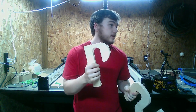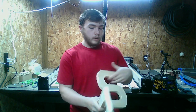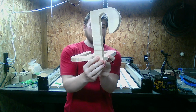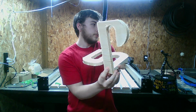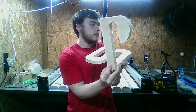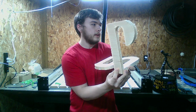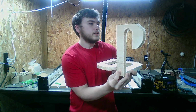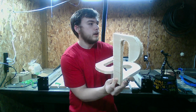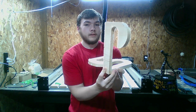I believe the P is supposed to be fully red, and then the S has different colors going all the way back. So the way these are supposed to go together, if you still haven't visualized that, I may have explained it wrong. But basically, it's going to go together something like this. I'm trying to get the perspective right. And yeah, I think that looks pretty good, honestly. Because you're going to have it flat on a table that's kind of low, right? So you have it twisted to you about like that. I'm trying to get it level if I can. And yeah, see, so that looks about like the logo. And if you change that angle there, you can get more logo-y. It just depends on your perspective. But yeah, it looks pretty good, honestly. I think that whole idea works pretty good.